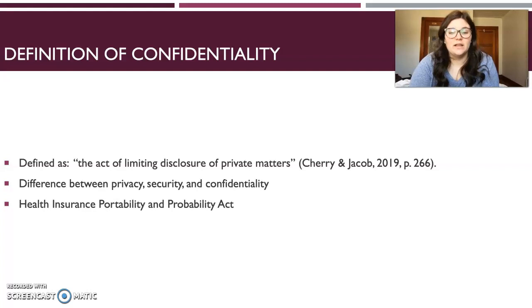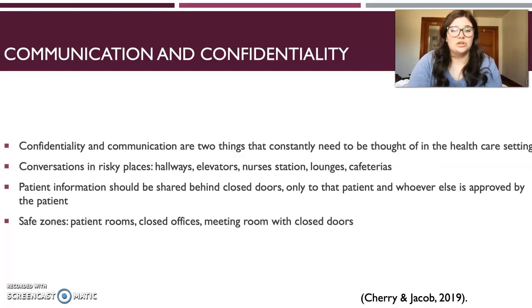It's a set of regulations and rules that tell us how to keep our patient information confidential and what happens if we don't do that. And it basically is the core of the nursing profession and confidentiality all in one. So communication and confidentiality are two things that constantly need to be thought of in the healthcare setting.